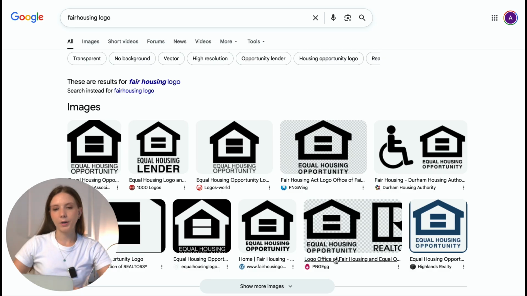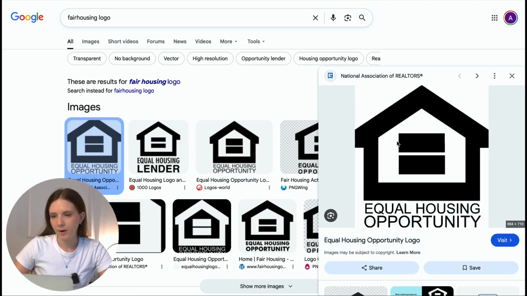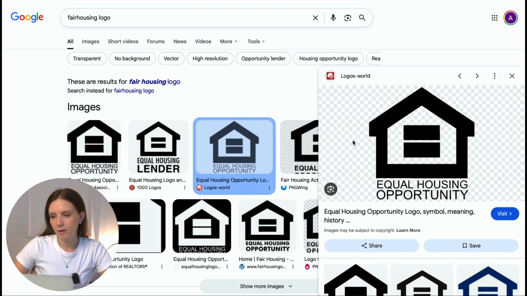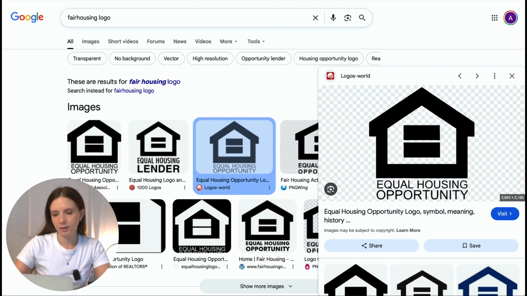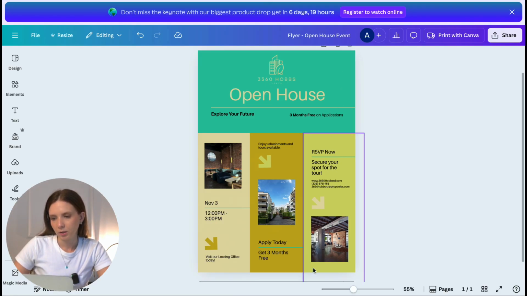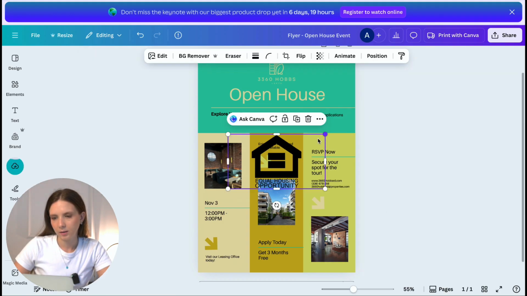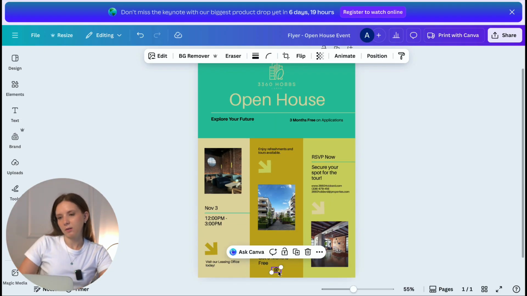And if we want to email, we're gonna do hobbsroad@properties.com. Now we're going to add the fair housing logo to our design. I want to find the one with no background. I'm gonna click copy image and then I'm gonna paste it. Control B right here and add it at the bottom somewhere. Yeah, I feel like the middle is nice.